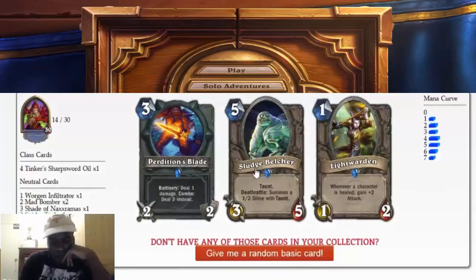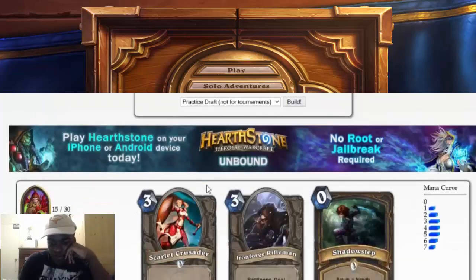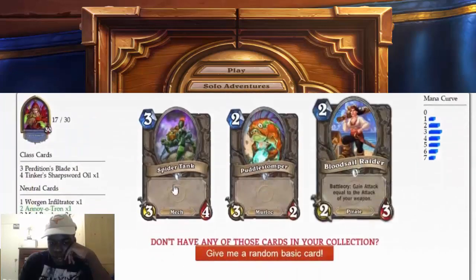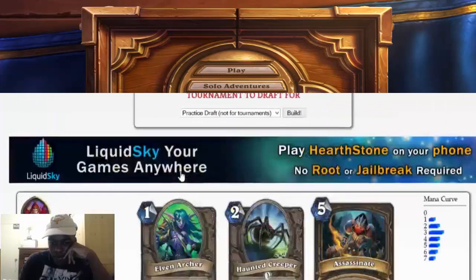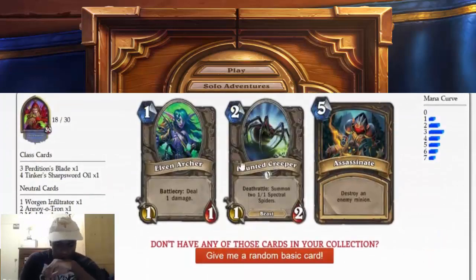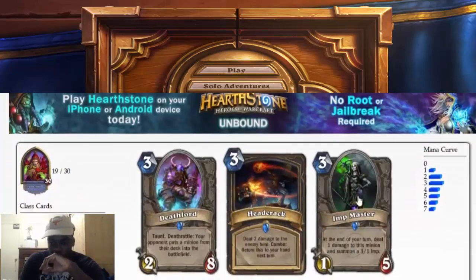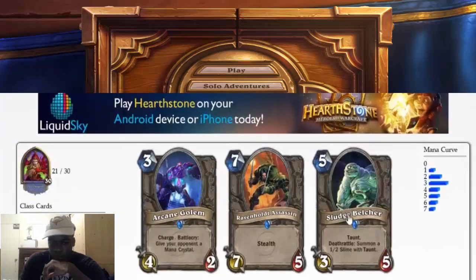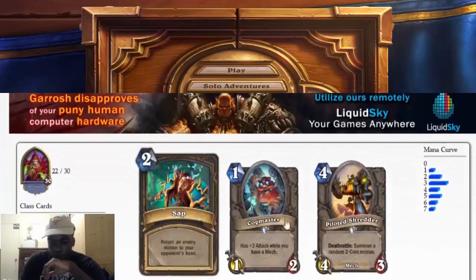Magician's Blade or Slush Belcher. Take the Magicians. Take the Scarlet. Oh my god, the Neutron. Take another Spider Tank. Ooh, Haunted Creeper over Assassinate. Yeah, Haunted Creeper looks really good in this deck. Hitmaster. Deathlord, I just hate Deathlord. Cobra. Slush Belcher. Ooh, Shredder, okay.